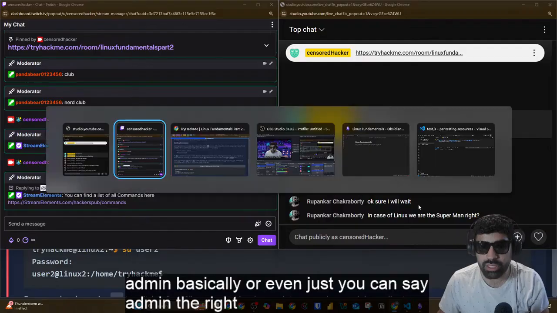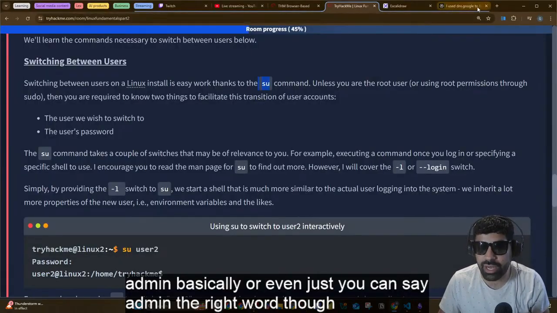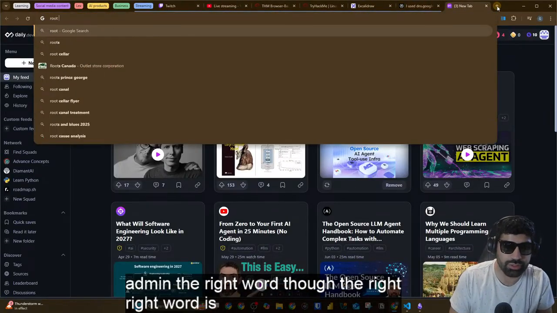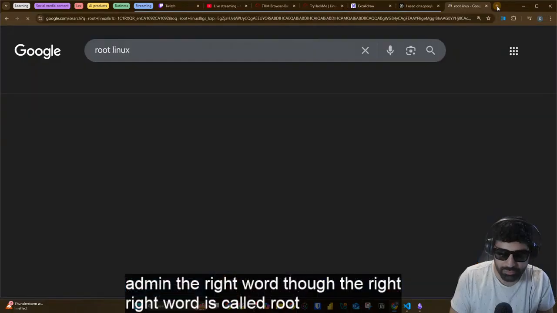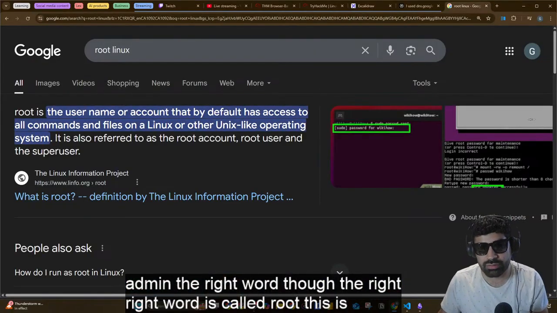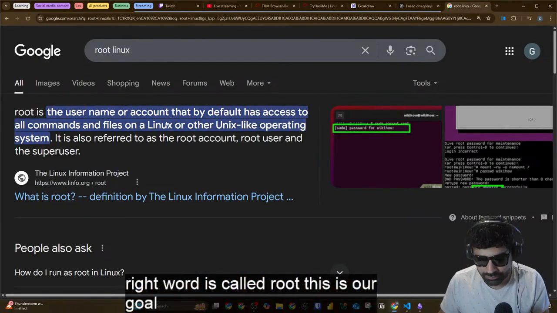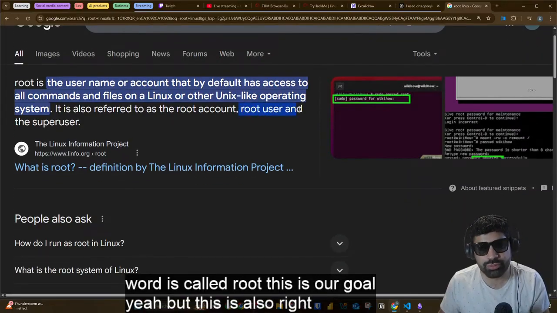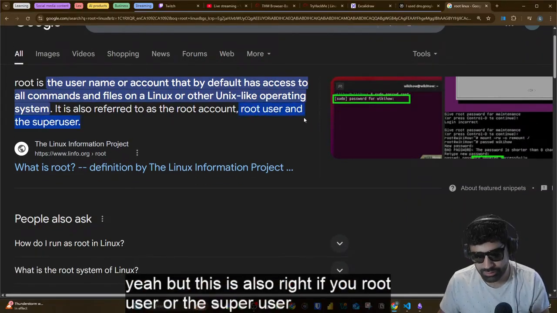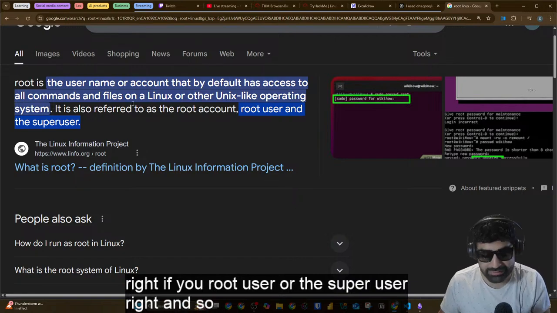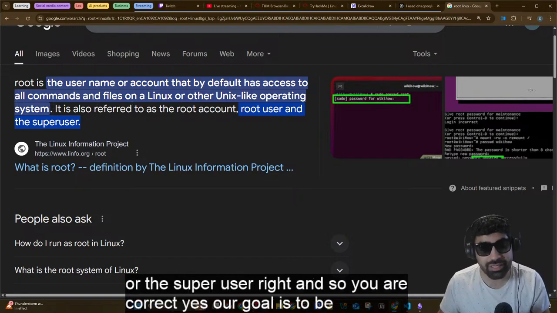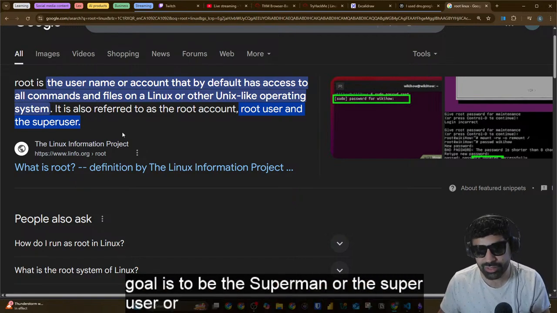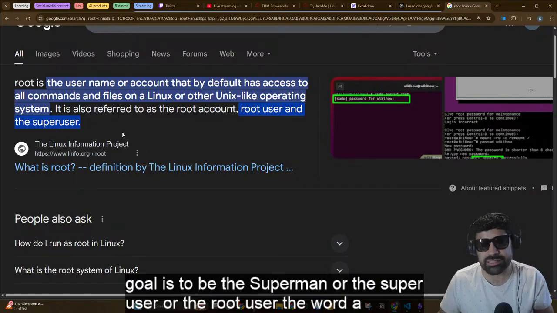The right word, though, is called root. This is our goal. Yes, this is also the root user or the super user, right? And so you are correct. Our goal is to be the Superman or the super user or the root user. The correct technical term is root.